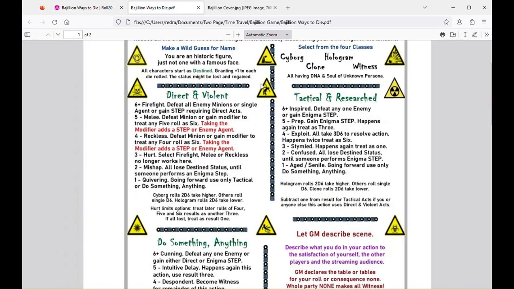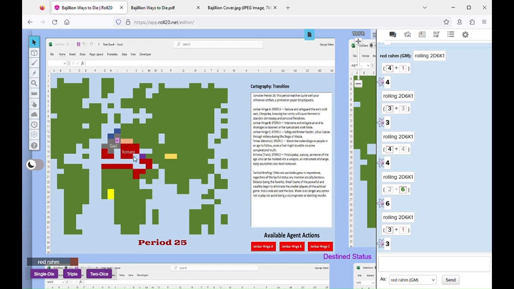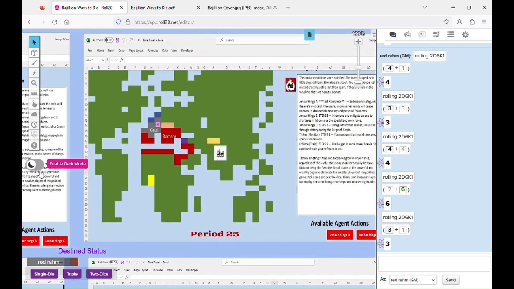Now, should I go to the last act here in order to defeat the last agent, take one more roll on this table? I could, or I can just go into the time travel aspect of this. Now, when I safeguard Cleopatra and keep her alive in the Roman era, see if I can right-click on this and move it over. This would be the next thing that was generated in the tool itself.